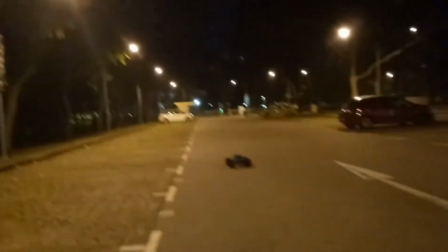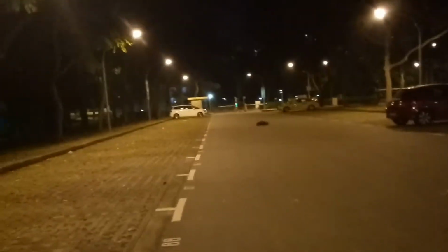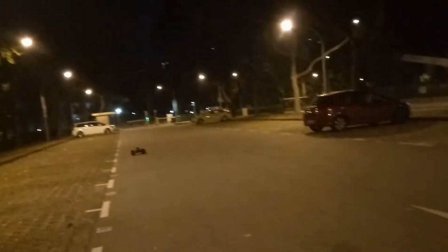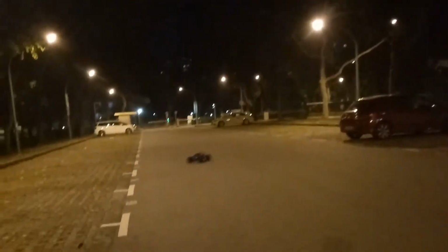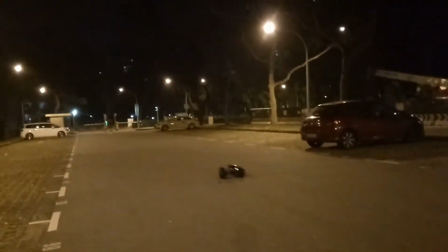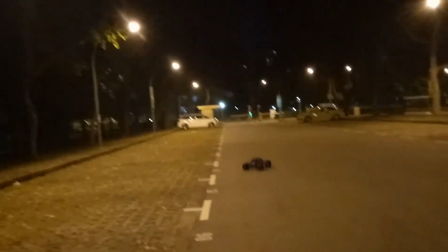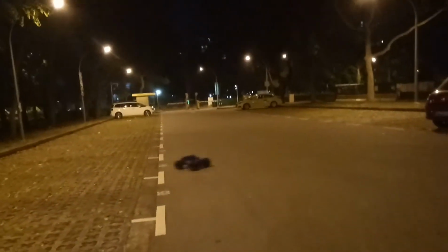I hope you can see, I didn't put lights on this truck yet. So this is on 6S. There we go. Much better. Look at that. Those who are complaining that this truck turns like a bus, now it doesn't turn like a bus anymore. Off throttle, turn, sharp turns.